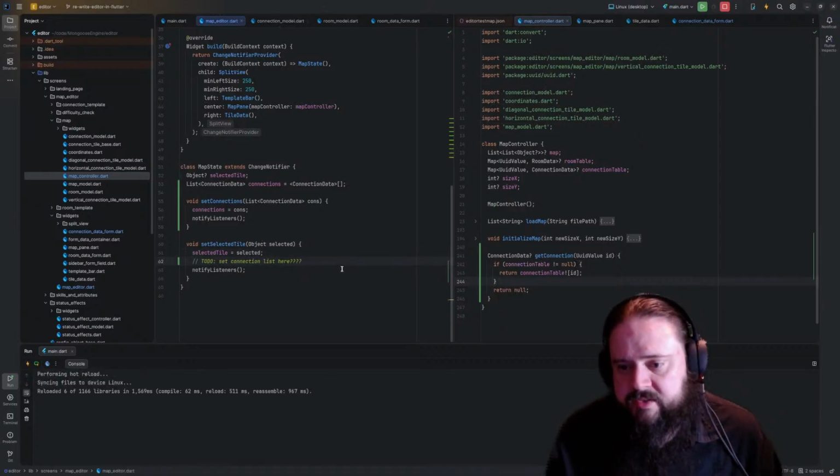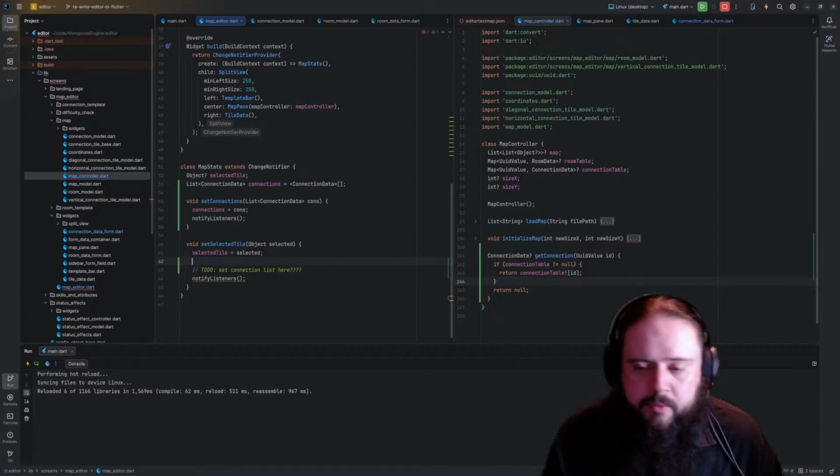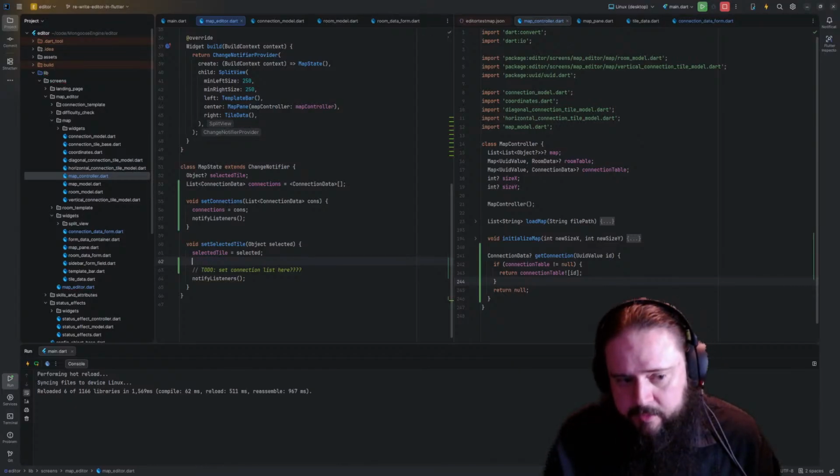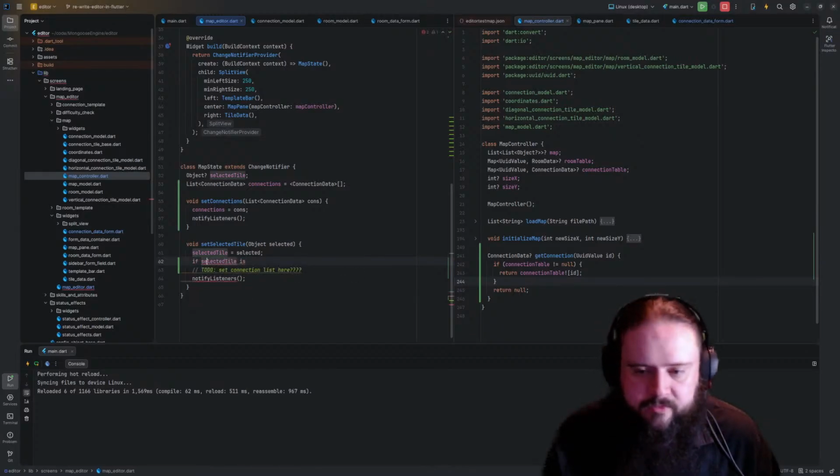So when we set a selected tile, here we would need to switch on the type, which is fine.